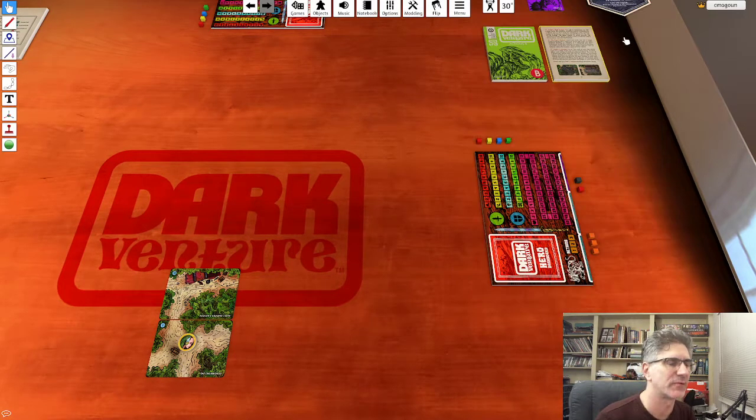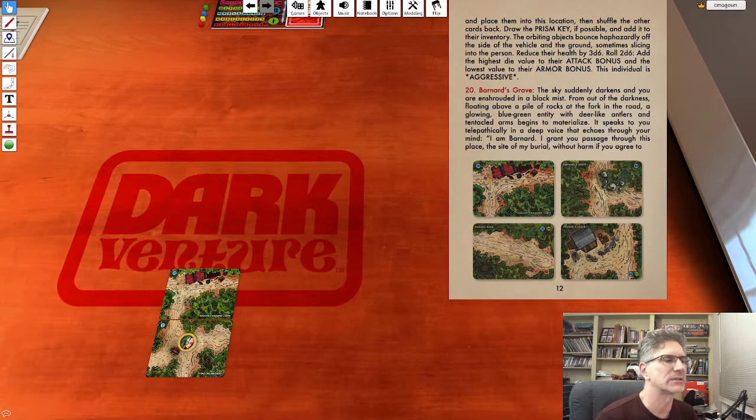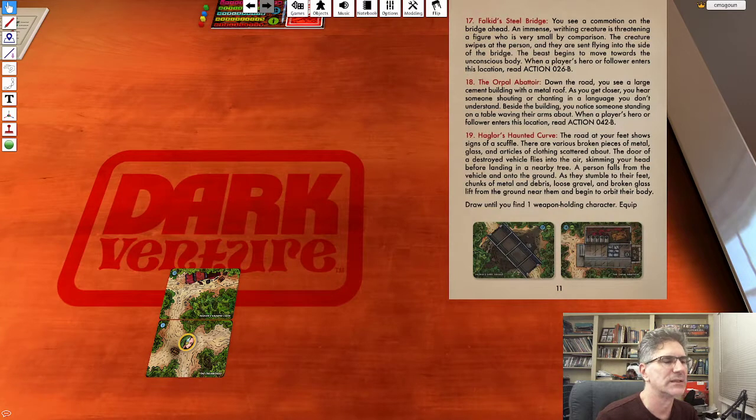Draw until you find one weapon holding character. Equip them, place them here, draw the prism key, added to their inventory. Orbiting objects bounce haphazardly off the side of the vehicle and the ground, sometimes slicing into them. Reduce their health by 3d6. Roll 2d6, add the highest value to their attack bonus and the lowest value to their armor bonus. This person is aggressive.